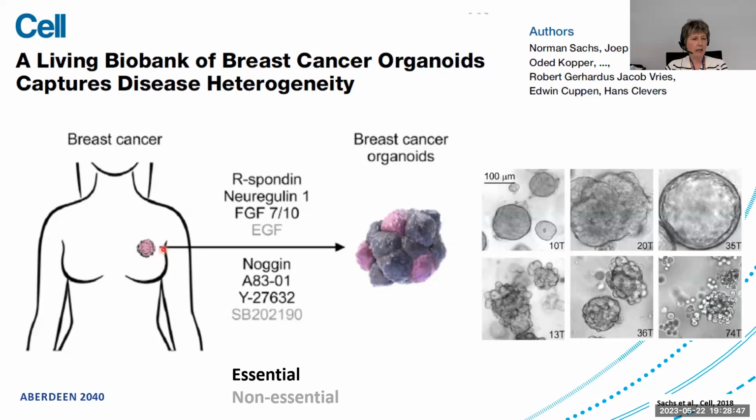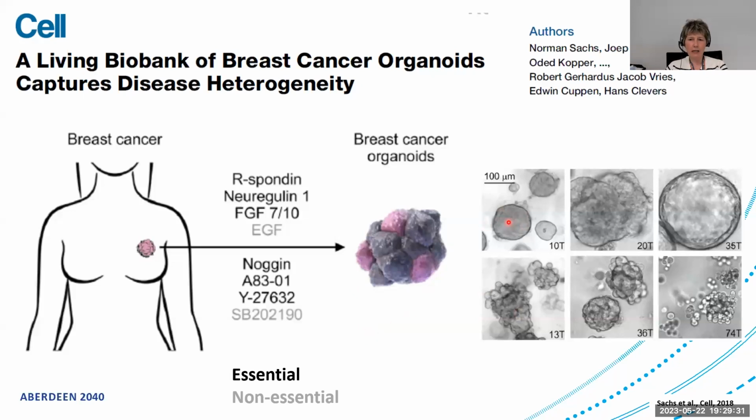What they did was take samples from patients with breast cancer, take these small fragments, and develop these organoid cultures. That was no mean feat, because it's something people have been trying to do for, maybe not quite decades, but at least a decade. But the Clevers group showed that there were certain essential and non-essential components, shown in the dark text, that you had to add to the cell culture medium. It's a very, very complex cell culture medium that you need to successfully grow these organoids.